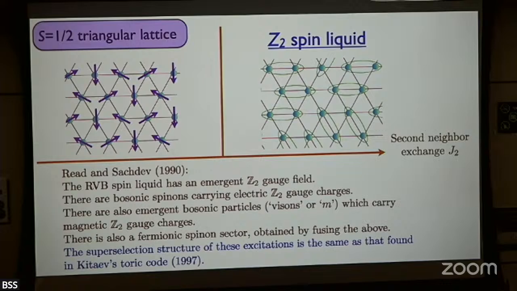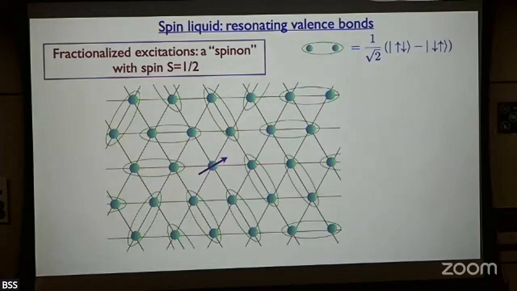Yeah. So the spin-on, this picture that I showed you, there's no local operator that can create an object which is spin a half and charge zero. There's nothing. You can't just create a spin a half on its own by any local operation.